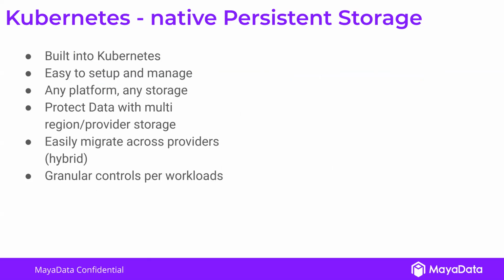The Kubernetes native persistent storage is another possible way to solve this. And the folks at GitLab recommend that you use dynamic storage provisioning when possible. But if you were setting this up on bare metal and maybe you didn't have OpenEBS, then you could use the native Kubernetes persistent storage.